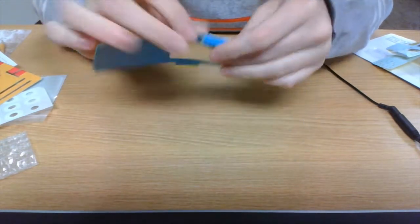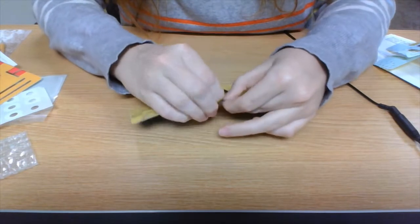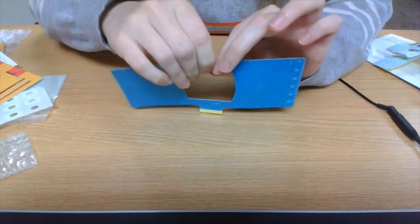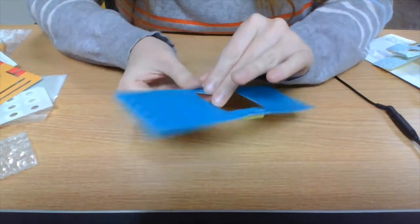And bring it around. You want to flip it and fold that over onto the yellow side. You'll know you got it right when you can't see the yellow on the blue side anymore. And it will kind of just click into place since it's all pre-perforated for you. Then you're going to do the same thing on the other side.